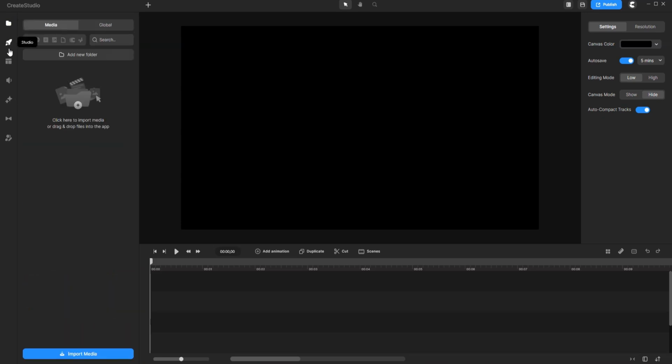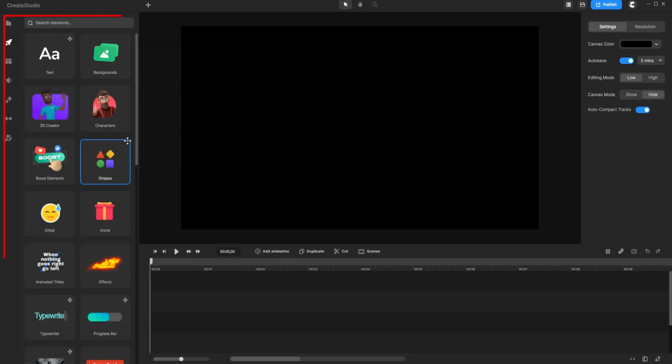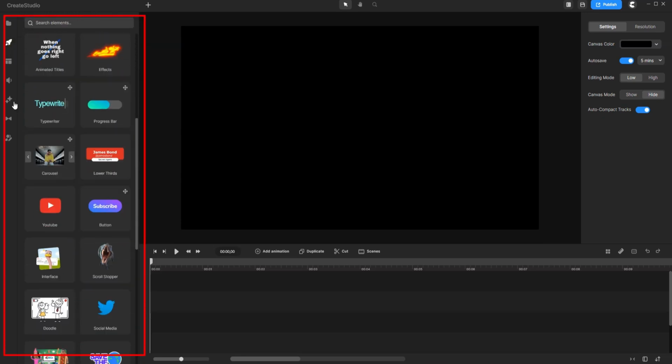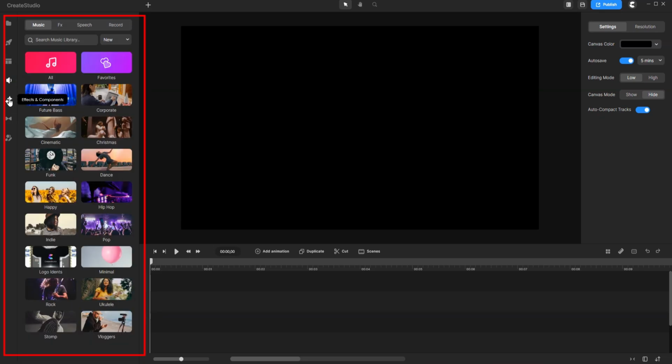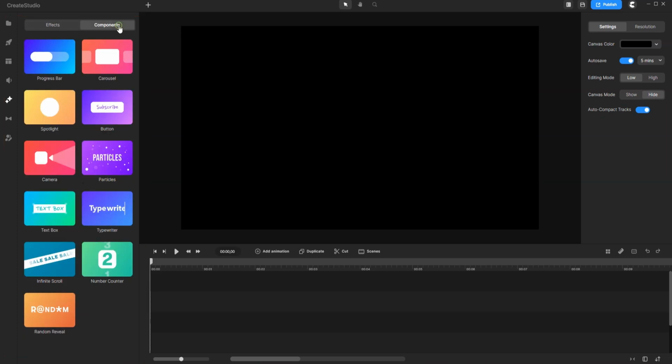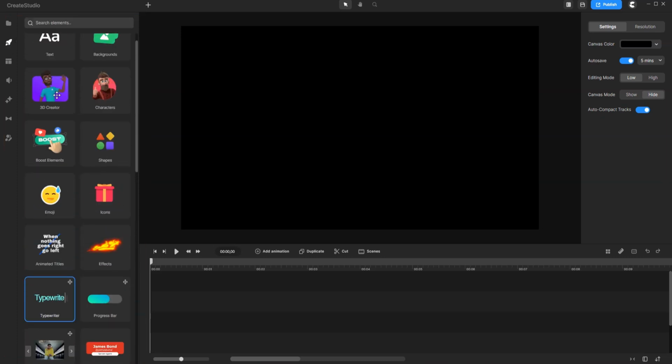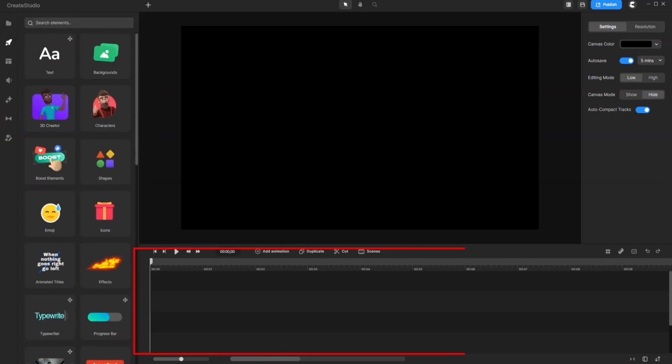Here's the Create Studio interface. On the left, you've got all the menu and resources you'll need. The timeline is at the bottom, where you can manage your animations.